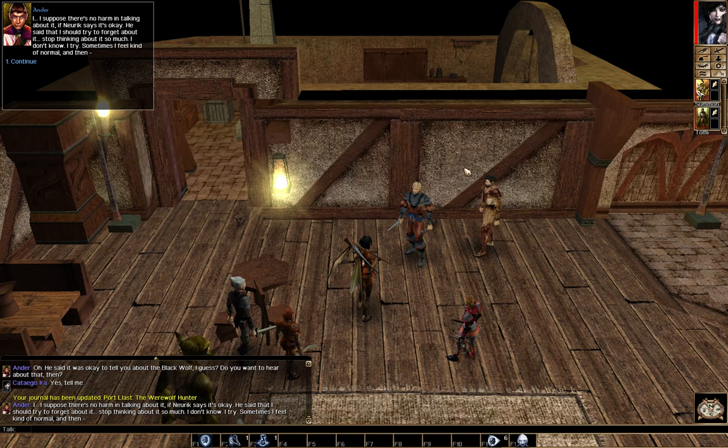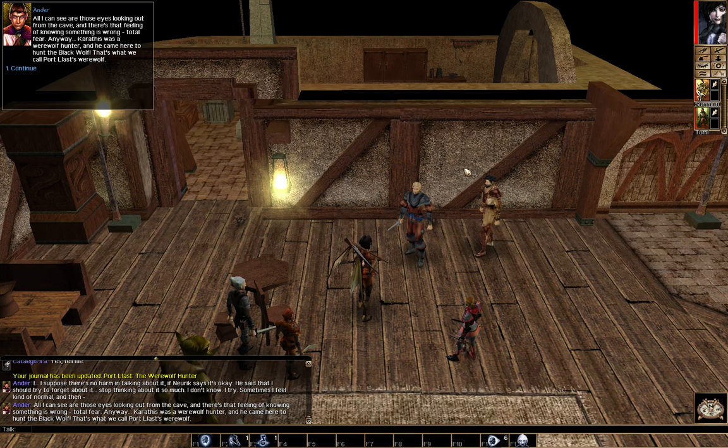He said that I should try to forget about it, stop thinking about it so much. I don't know, I try. Sometimes I feel kind of normal and then all I can see are those eyes looking out from a cave and there's that feeling of knowing something's wrong. Total fear. Anyway, Karithus was a werewolf hunter and he came here to hunt the Black Wolf. That's what we call poor last werewolf.